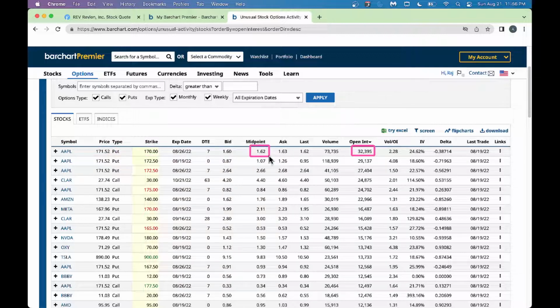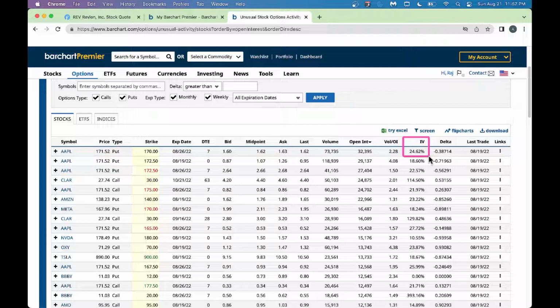A lot of people are really selling put options for Apple, just $1.50 below the current stock price, and making some good money. As you see here, implied volatility or the IV rank is not too much here. It's just 24%, but still Apple is pretty rich. That way you can make some good money.